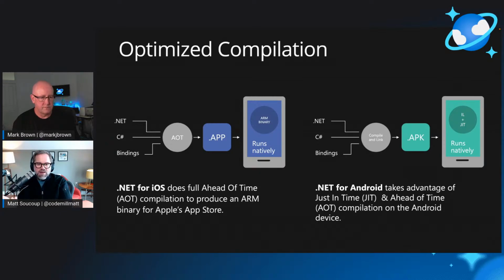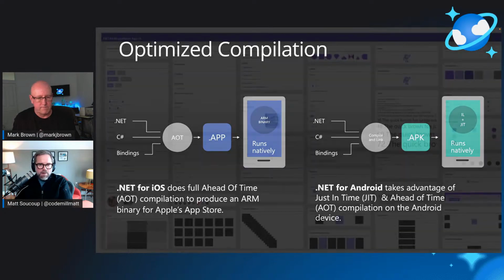So when you get it on device, it's just like somebody built it with Swift. The app doesn't know. Your users wouldn't know because it is the real thing. There's no difference between a .NET MAUI app and a Swift app or an Objective-C app or a Kotlin app and a .NET MAUI app built for Android. It's the real thing. Compiled, everything's native, which is neat.